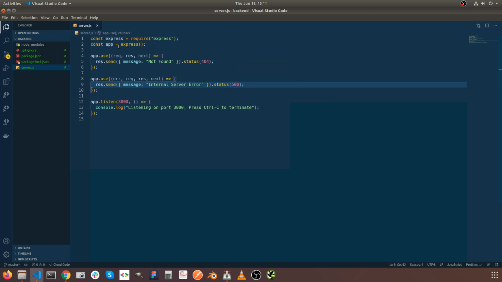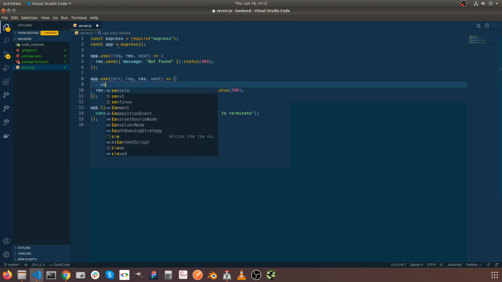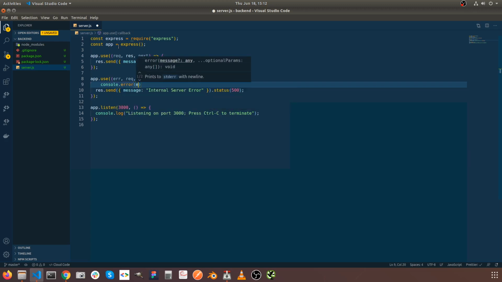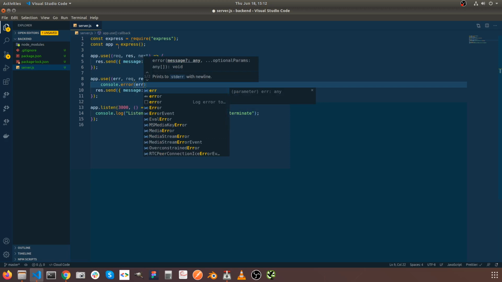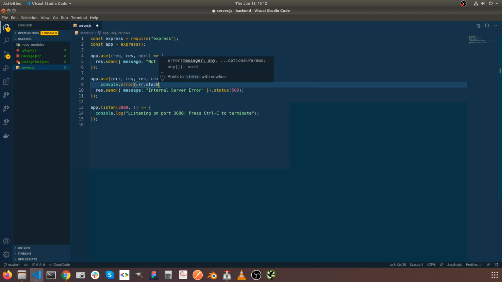Okay, and then to help us debug what the problem could be, we can also send a message to the console. So console.error, and then you're going to take that error object, this one here, and then pass the start value there.